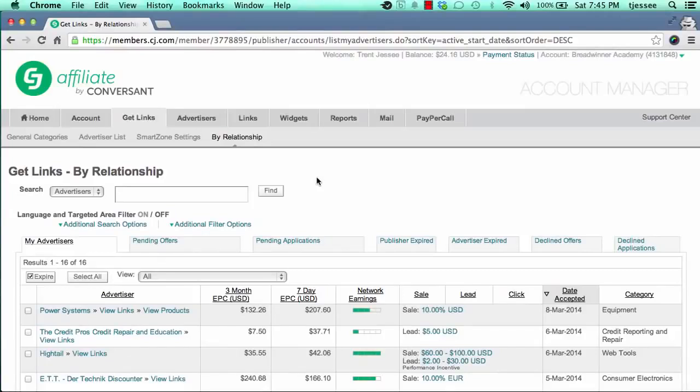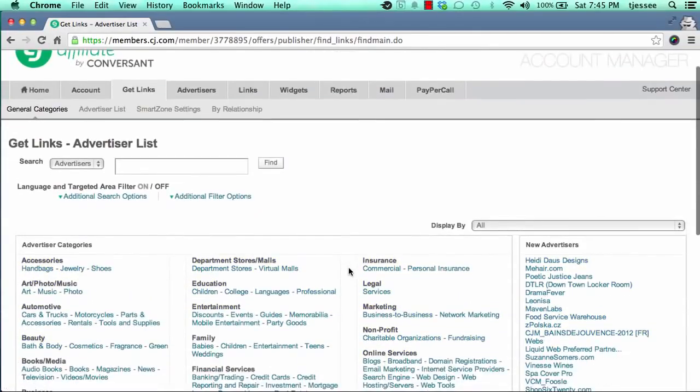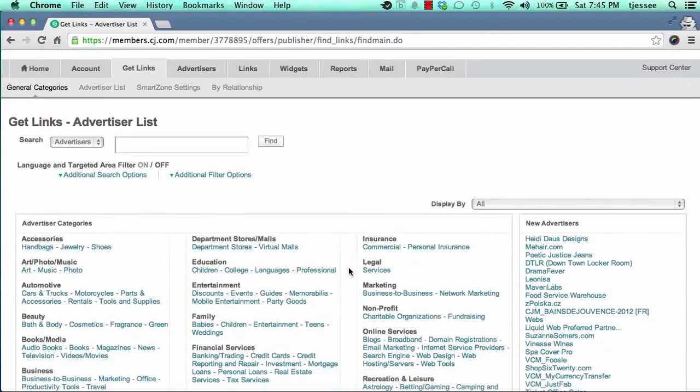Focusing on applying to your companies that you're interested in based upon your niche. Get accepted with all the companies that you're interested in, that you're excited about promoting, that you believe in, that you personally can recommend, and you'll do far better promoting companies that you believe in than ones that just pay you out well. Okay, there needs to be that combination. You need to believe in them, and they need to pay you out well.